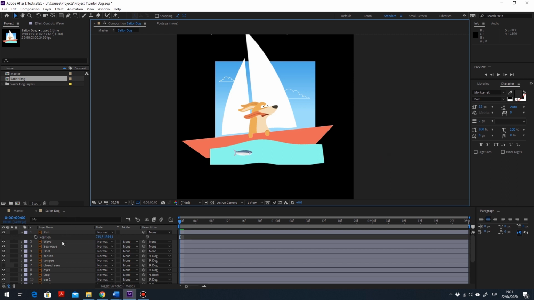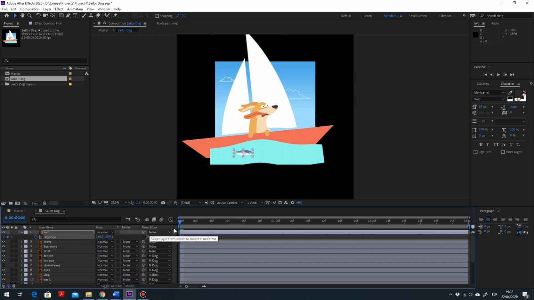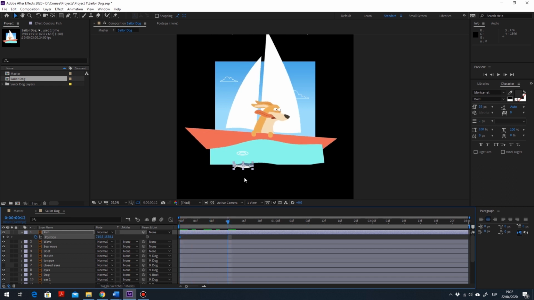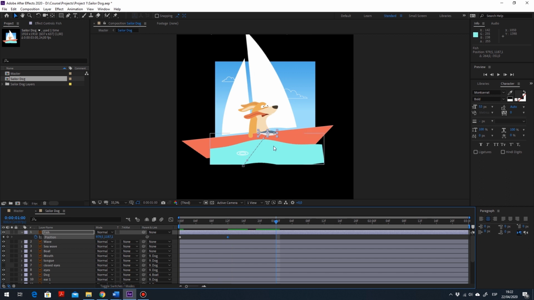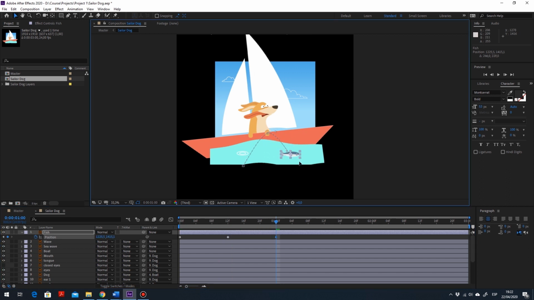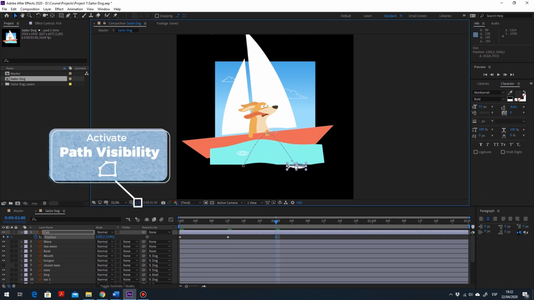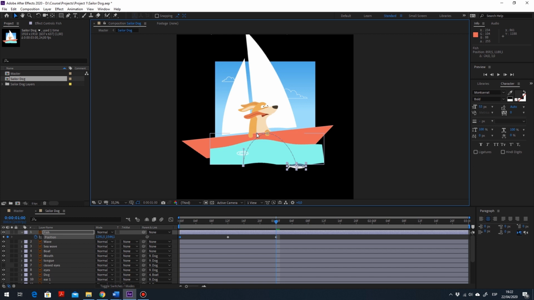First, animate the position in the first frame. Advance 12 frames and create a keyframe at the highest point of the jump. 12 frames later, the fish falls again, and we apply a curve to the movement. To do this, we click on the points of the path and stretch, something like that.